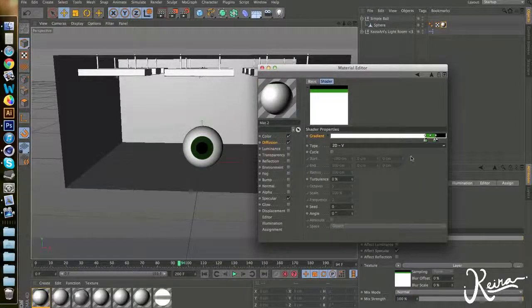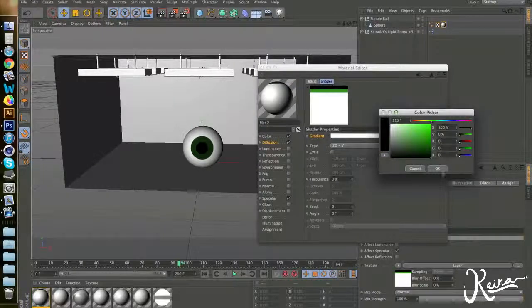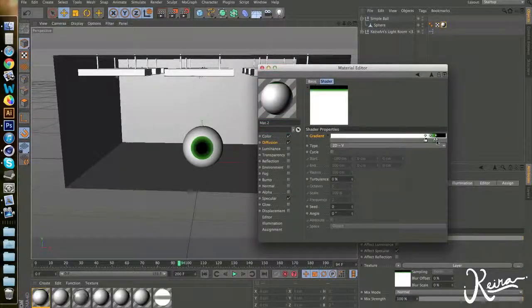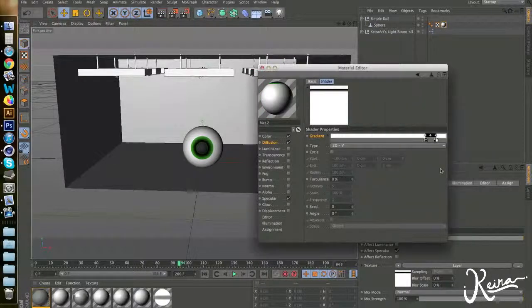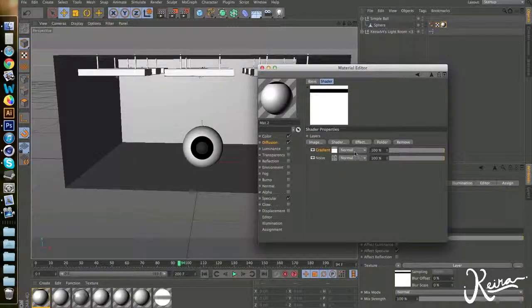But how we're going to make it so it only applies to the green is that we're going to use a special filter called screen, where it's going to let color through only through the dark spots. So we're going to switch the greens for blacks, the whites for whites, the blacks for whites. I'm not sure what I'm saying at this point, and then black. Then this is changed to black. So we have this. If you go back, this button over here, and then you click normal and you change it to screen, this texture is only applied to the green part.